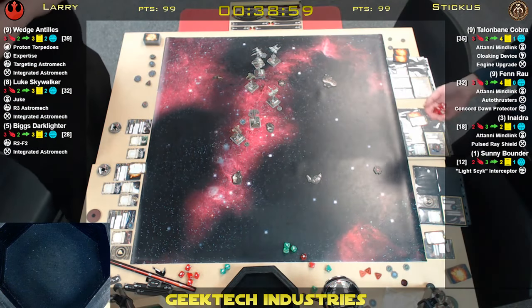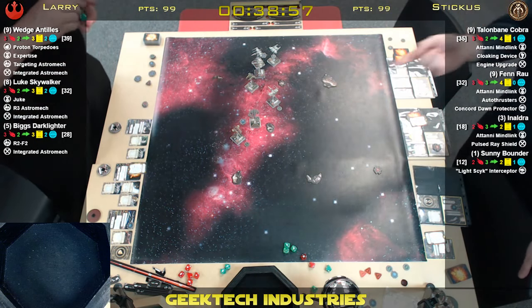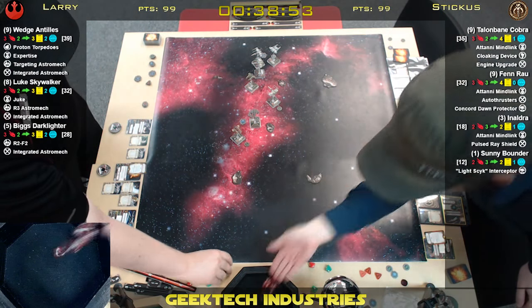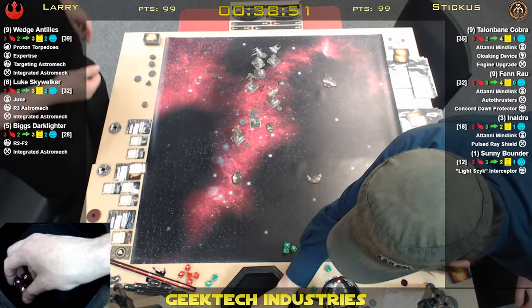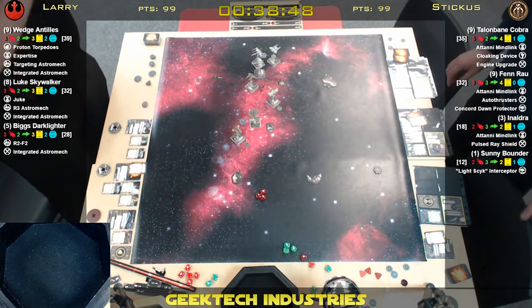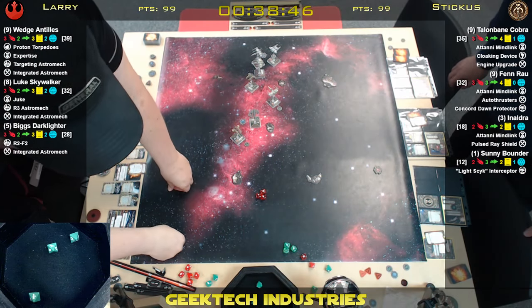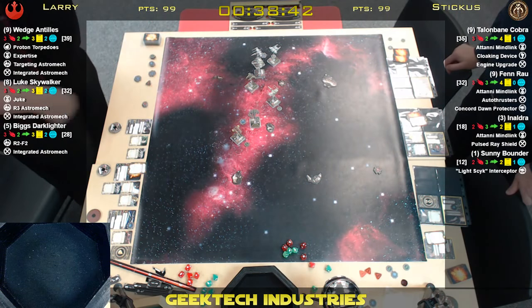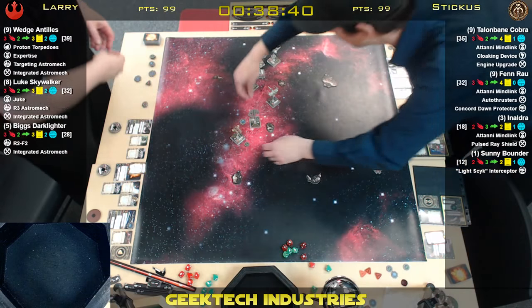Oh, okay. That's interesting. Because it's after I roll or re-roll, I get an extra result of whatever I got. And, oh, I wish I had a focus. One hit. One hit. Hmm. Two of these. Well, that's it. Set token, set maneuver.